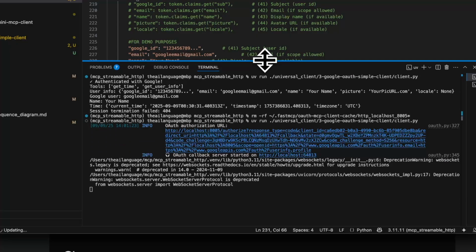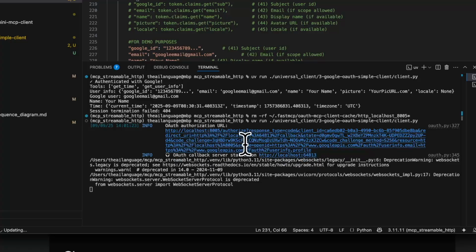If you can see, there's the OAuth authorization URL over here, and this is on localhost:8005/authorize. And then it has the response type, it has the client ID and so on. It also has the redirect URI, which is 64813 and then callback. And you can see that the OAuth callback server is running on that same port.